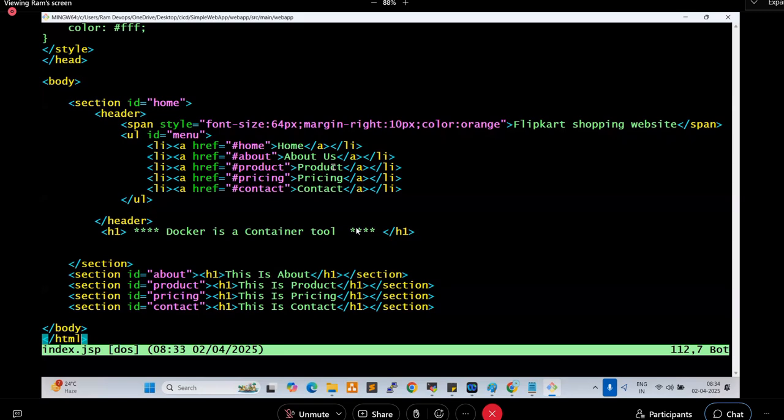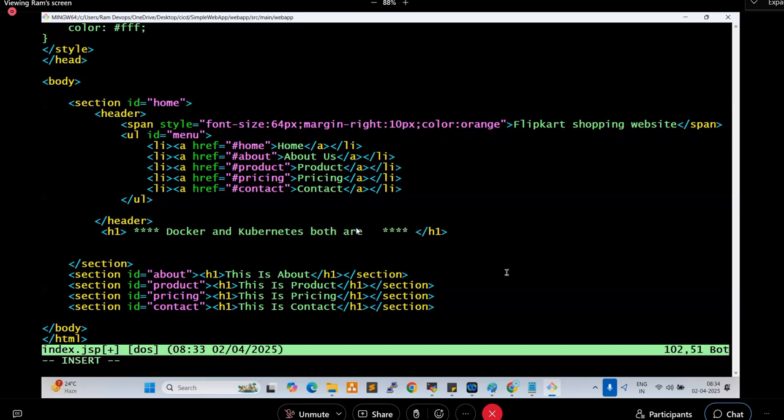Here, just give Docker and Kubernetes, something like that. Okay, escape, save, and quit.